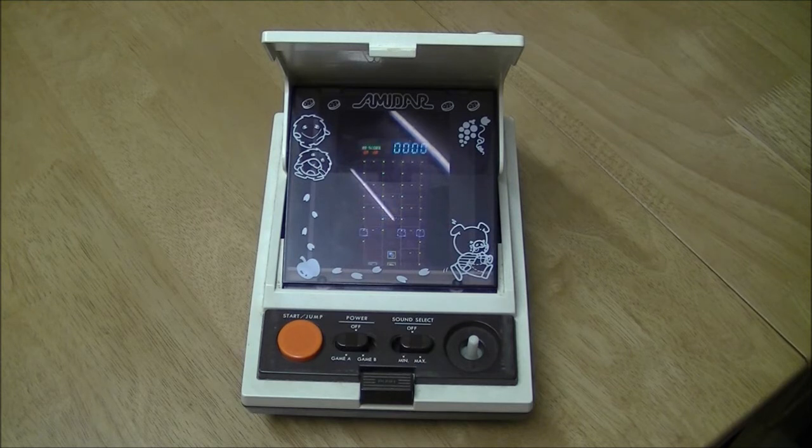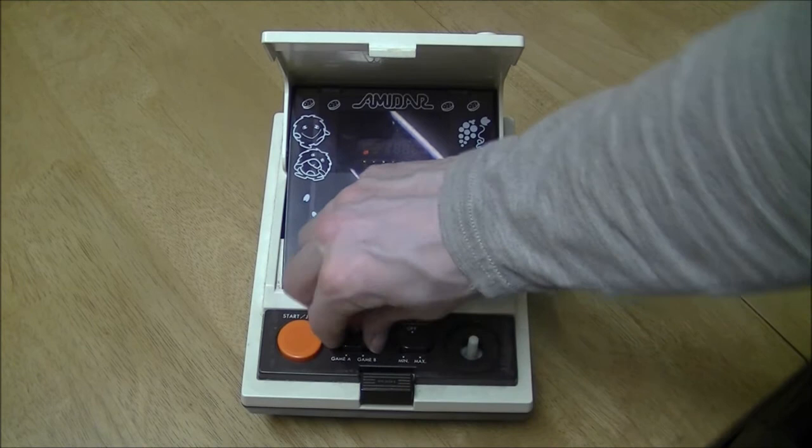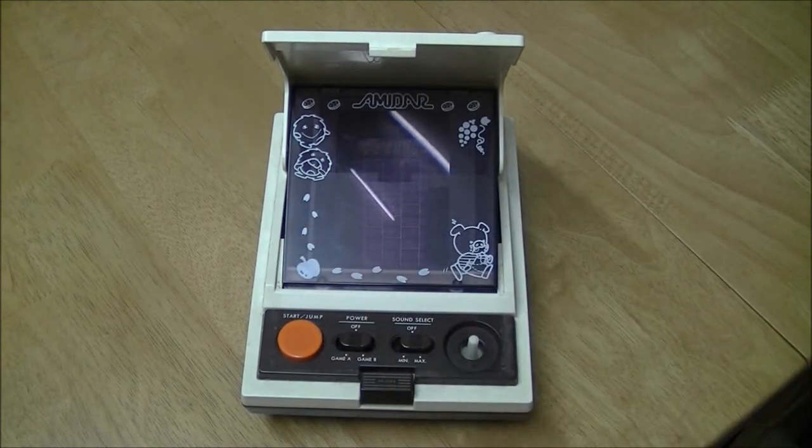As you can see, it works perfectly. I'll turn this off because it'll be going the whole time. But yeah, nice little colour screen on this as well. I say colour screen, but it's different coloured lights, I should imagine. Yeah, two game modes. Game A is quite difficult. Game B is even more difficult.